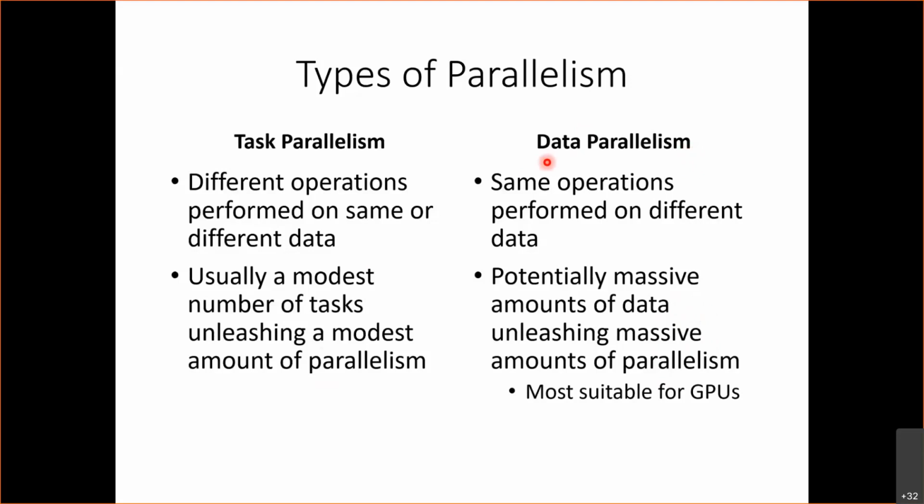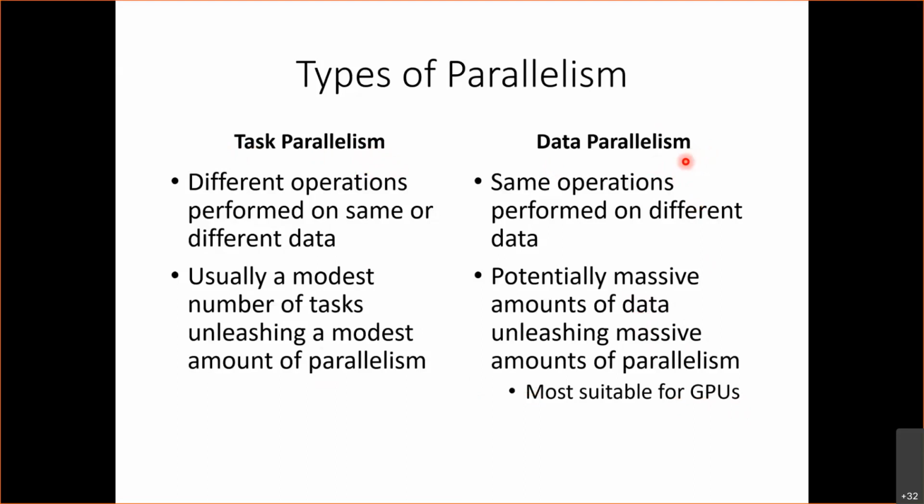And that is why data parallelism has higher potential for releasing a massive amount of parallelism, and that's what makes data parallelism very suitable for GPUs. That's not to say that we don't run applications with high amounts of task parallelism on the GPUs. We could. It's just that data parallelism is the more natural fit for running on a GPU.